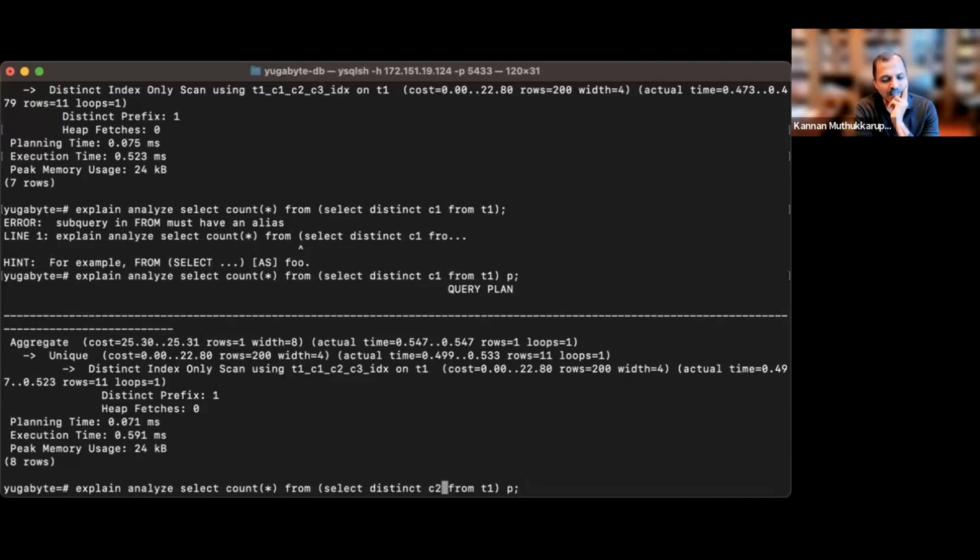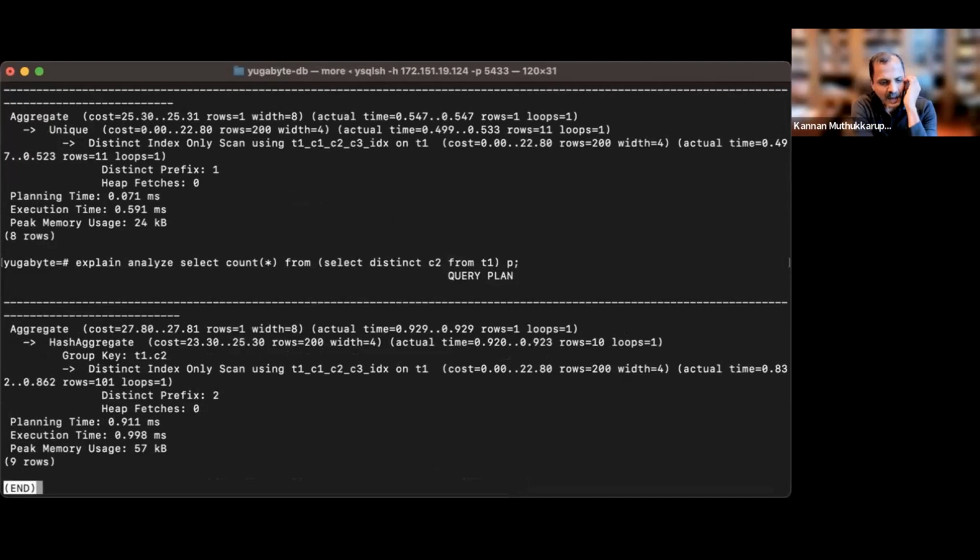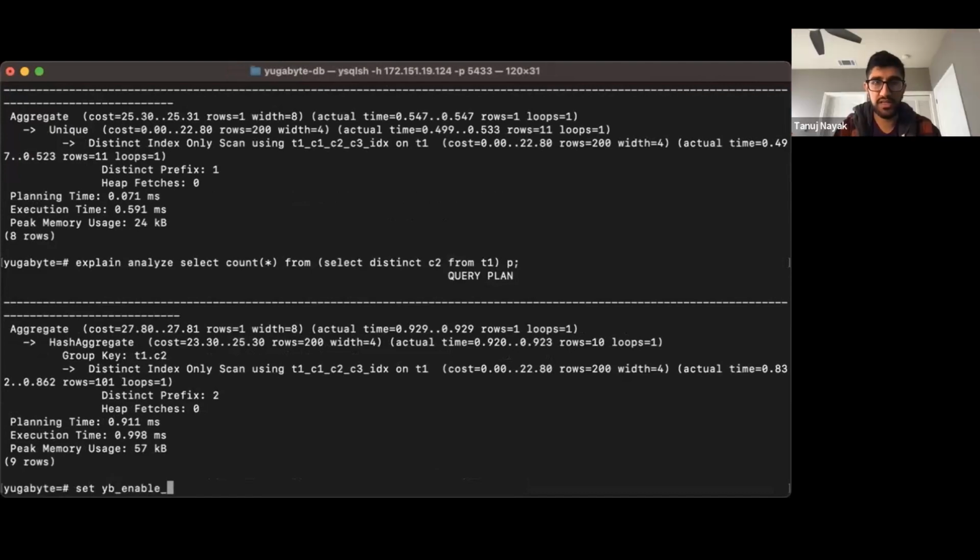This one is not specific to select count star. Okay, so it works on select distinct C2 as well. Only thing is, when you reach the storage layer, select distinct C2 gets translated to distinct C1, C2. Then we do some filtering up above. So there's still a huge benefit.